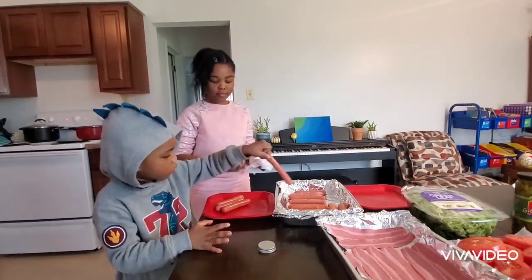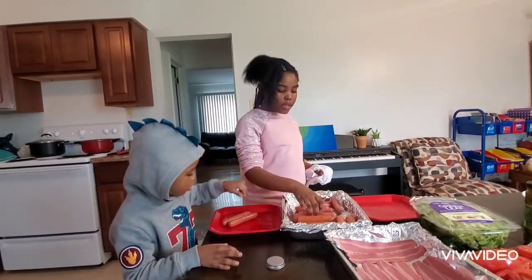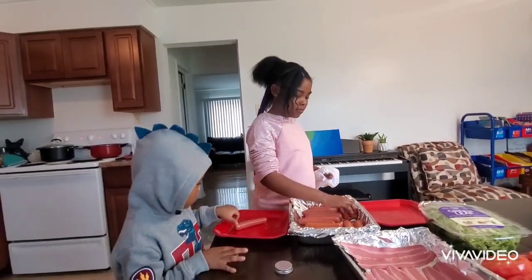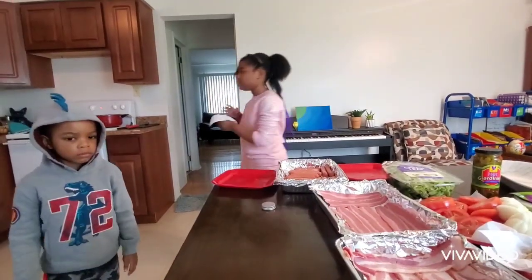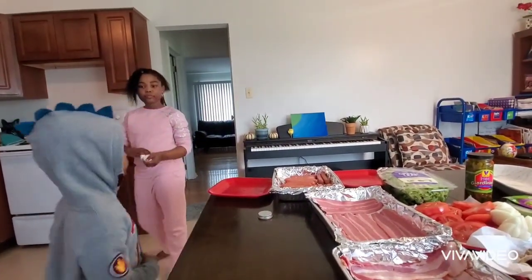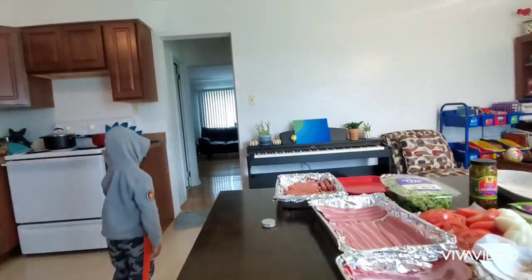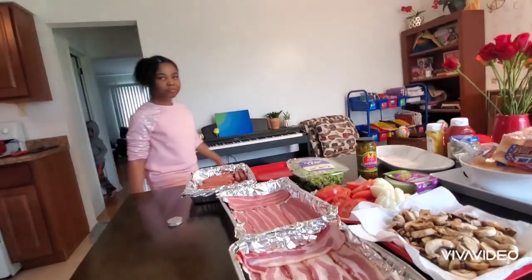Jasmine, want to put the bacon in the oven? You don't want them touching, Torrance, so be careful. It's okay. Good job. Throw that plate away. Go wash your hands, Torrance. You're cooking. Throwing this away. Girl, you're dripping stuff everywhere. Come on. Put the bacon in the oven.